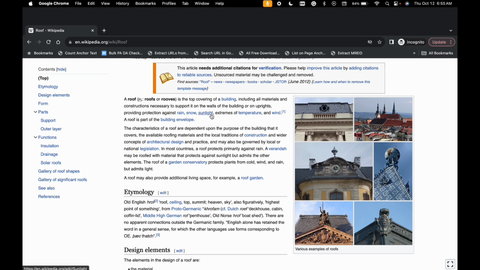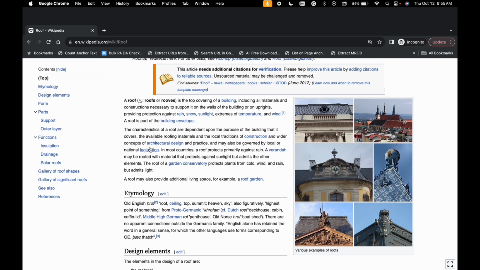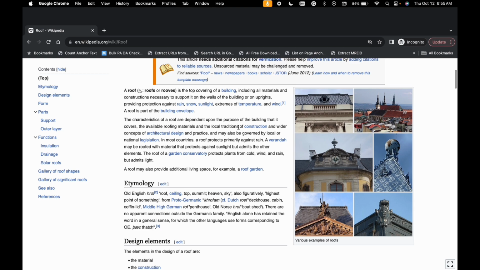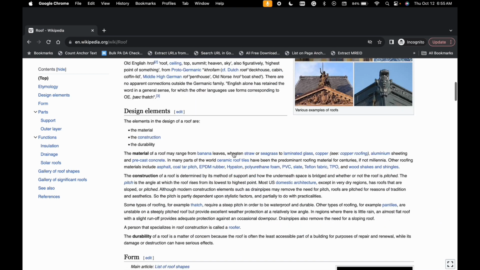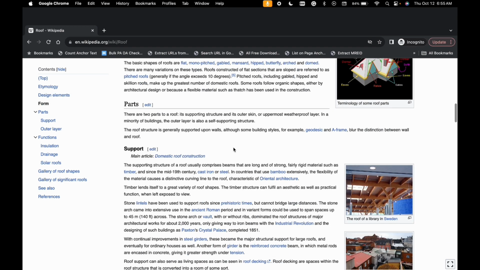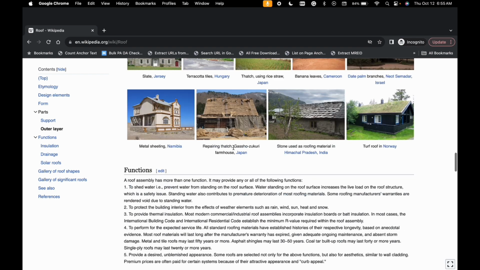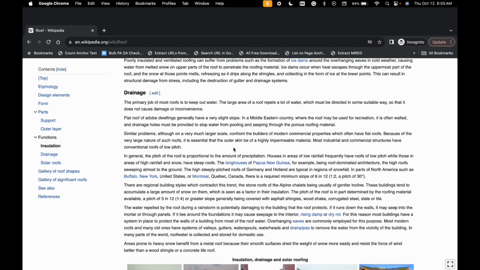You then want to look at what other entities are on this page. So architectural design is a separate entity. Building envelope is a separate entity, which is relevant to roofing, by the way. And you want to go and look at all of these over here to check if there are any entities on this page that are not on your roofing page.